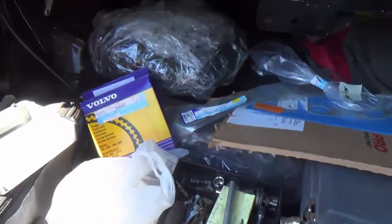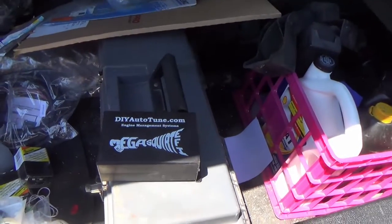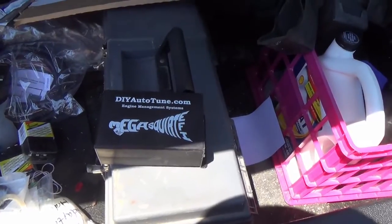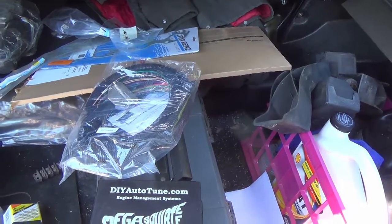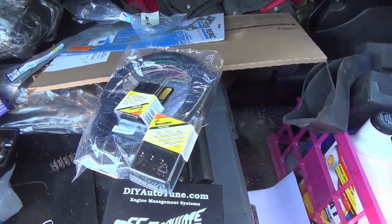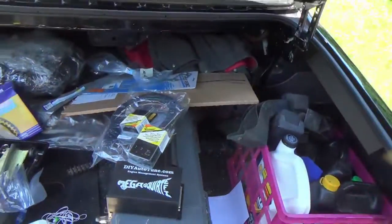Got a factory timing belt that I'm going to be putting on, and Mitchell was kind enough to build me the Megasquirt 3 box here. He's tested it and everything's all ready to roll with that. And I'm very excited to set this up for sequential fuel injection. And we've got the Megasquirt big nasty harness there we're going to have to put together, custom fit it for the application. Also, I picked up a couple of these little mini fuse centers he's used in his Megasquirt swaps and stuff, and these things are really nice and make for a really clean look. So hopefully everything's gonna cooperate.